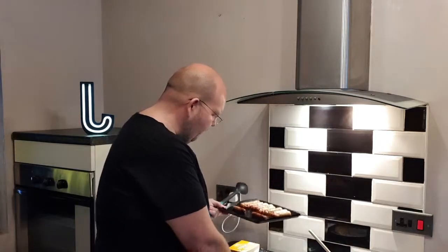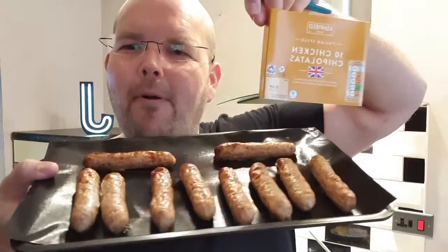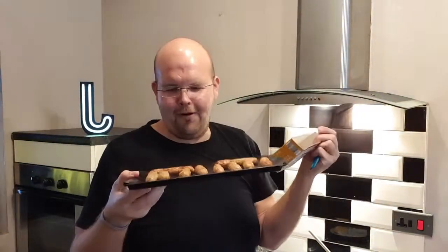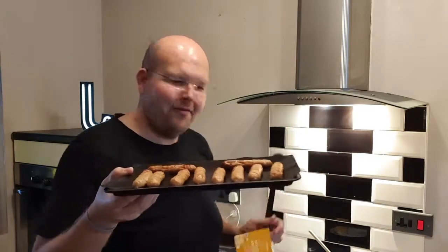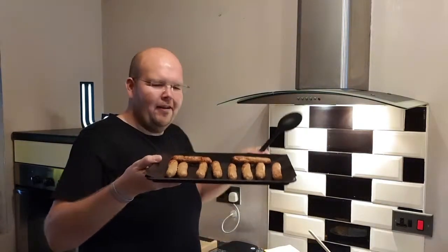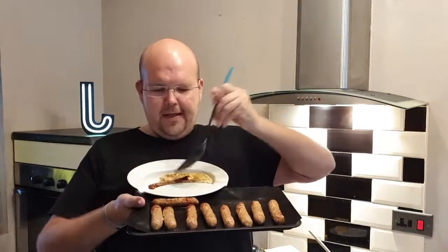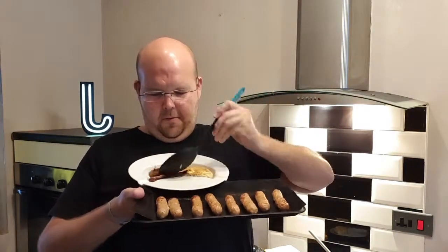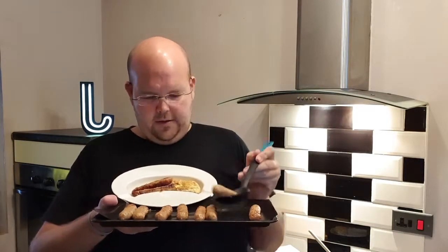Then, from Aldi, I've got these lovely chicken sausages, look. Now these are only 1 point each, so if you're like me, you think, oh great, they're only 1 point each, I'll have all 12. Will they fit in my stomach bowl? No, they won't fit in my stomach bowl. So let's have a look, I'm trying not to drop this lot, guys. Let's try and see how many of my chicken sausages for 1 point each we can fit in my stomach. Now my stomach will be a little bit bigger than this because obviously I'm a guy, but this is the rough size.